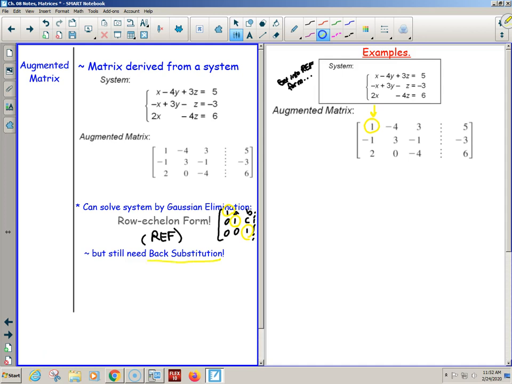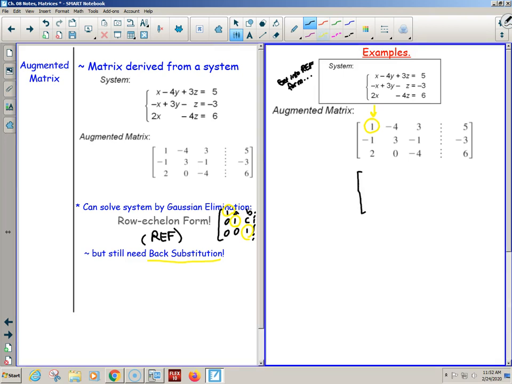All we have to do is back substitute because, think about it, we would have a 1z equals, a 1y, plug in the z, equals, a 1x, plug in the x and y, sorry, the y and z. It'd be ready for back substitution. So I want you guys to think elimination, just like 7.3.